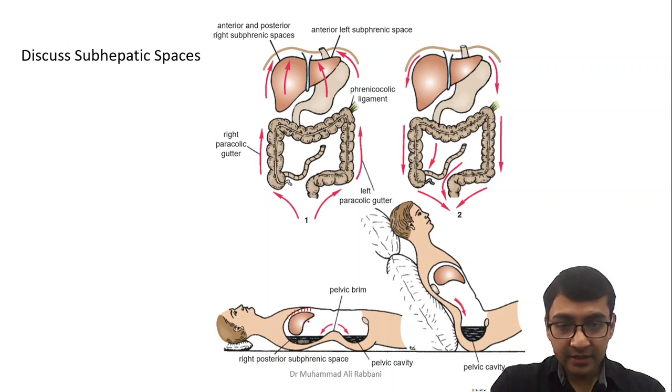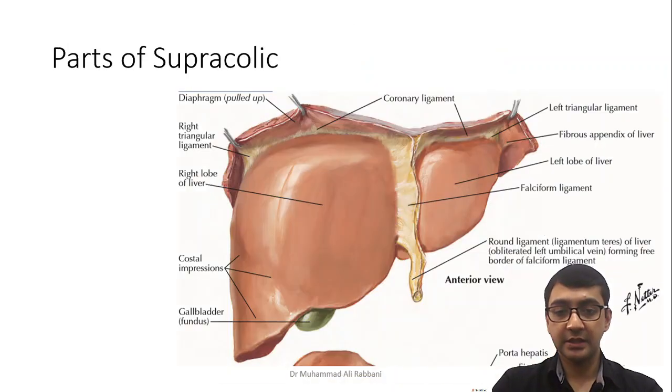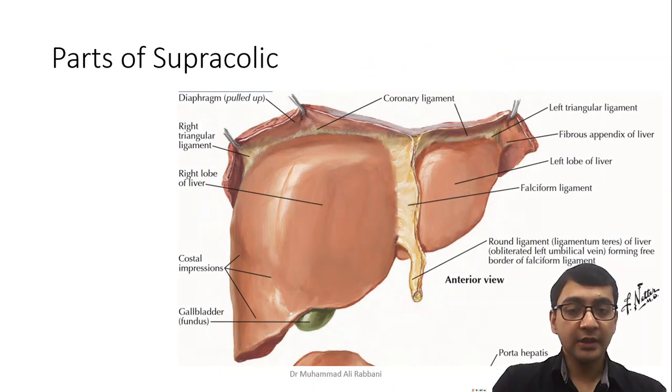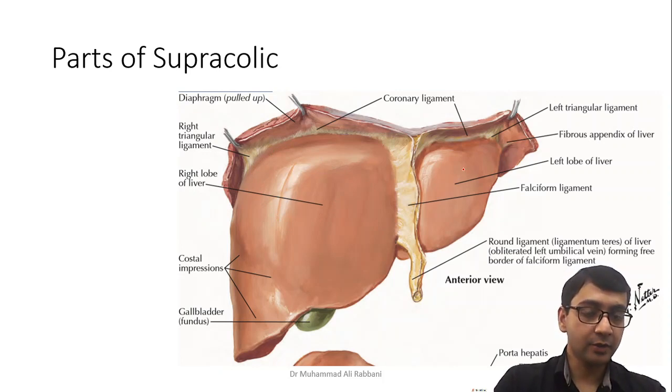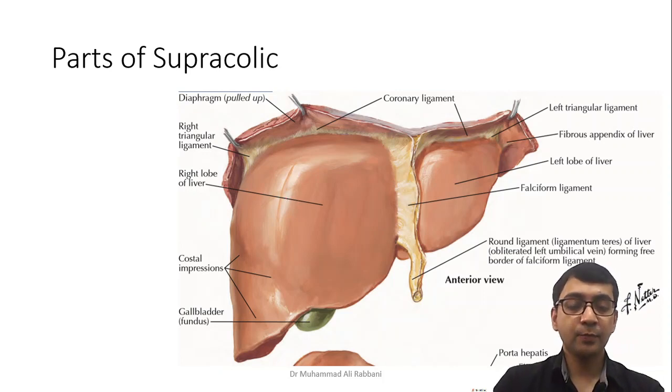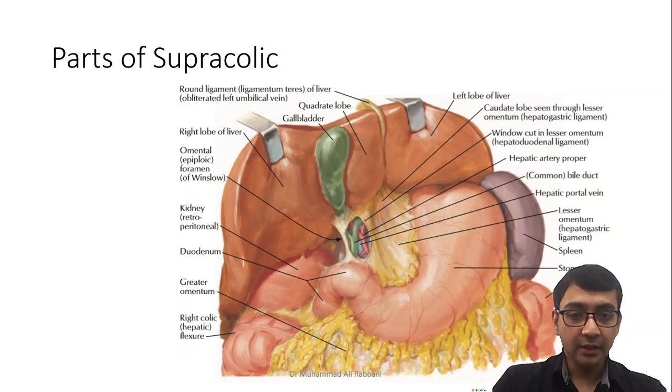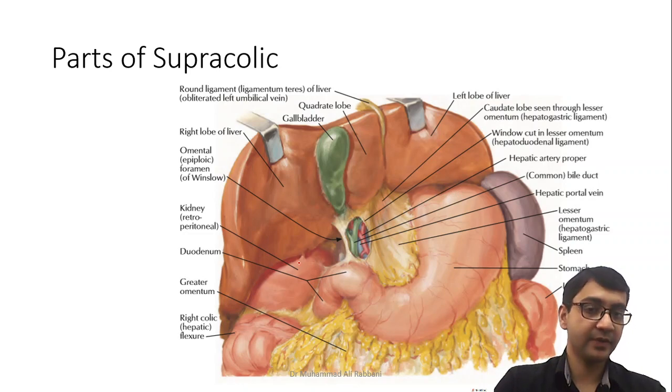And the space that is behind the liver, this one, is known as the subhepatic space. Let me show you here. Here the anterior wall and the diaphragm have been removed, so you are looking at the anterior subphrenic space. It is further divided by the falciform ligament into the left and right anterior subphrenic spaces. If we pull the liver up anteriorly, behind the liver you can see the posterior subphrenic spaces. Here is the left and here is the right posterior subphrenic space.